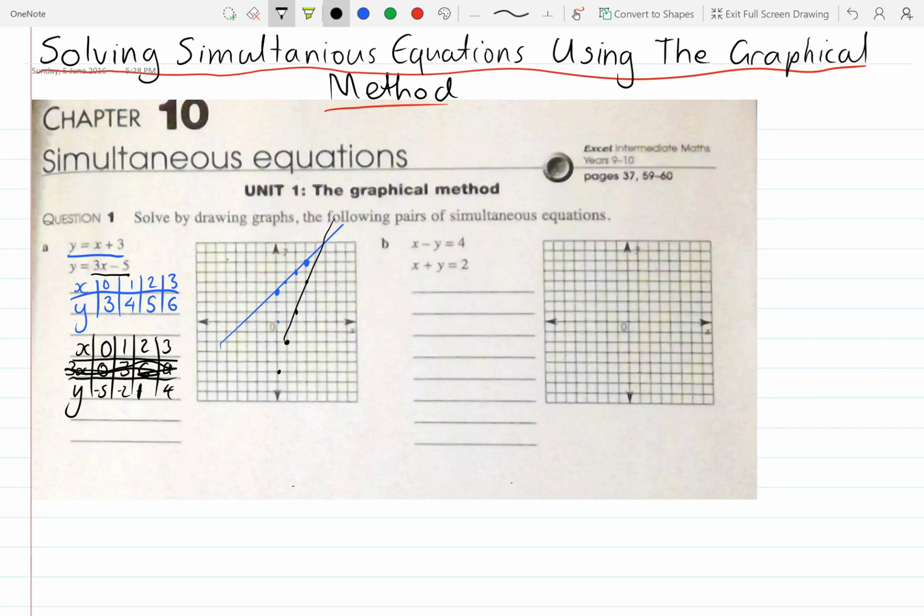It's very difficult drawing straight lines on a glass tablet. Hopefully from the straight line you can see, and I'll do this in red because this is the most important thing: this part is on both lines. This part satisfies both equations. So now we need to work out what it is, and that'll be our answer.